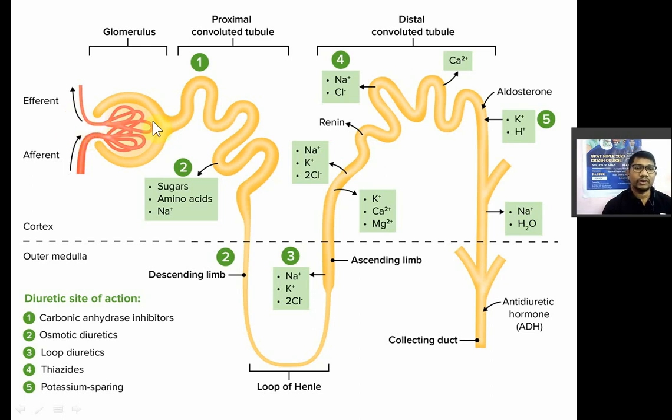So nephron will have different parts. So what are the different parts of nephron? So first, this capsule-like structure is known as a glomerulus. This one is known as a Bowman's capsule. Now second part is known as the proximal convoluted tubule. After that, this loop-like structure is known as the loop of Henle. Again, this spiral structure is known as the distal convoluted tubule. And lastly, this is known as the collecting duct. These are the parts of nephron.